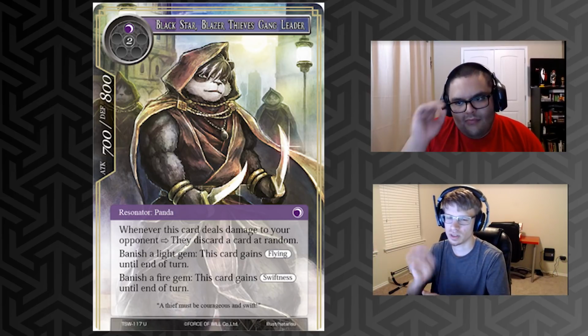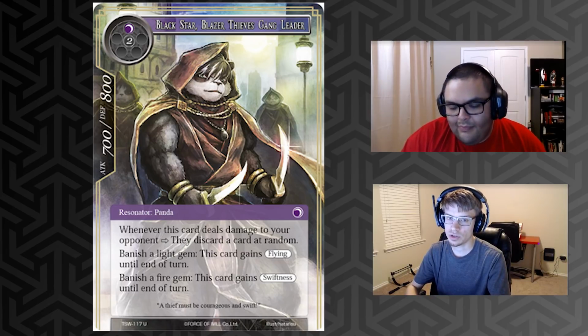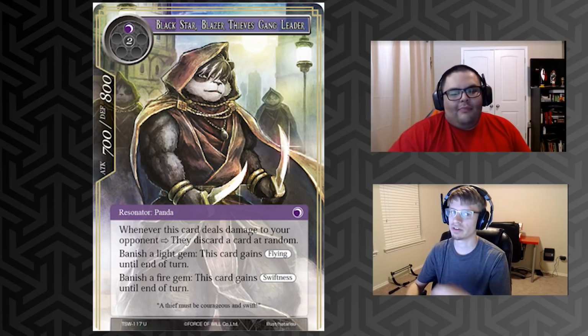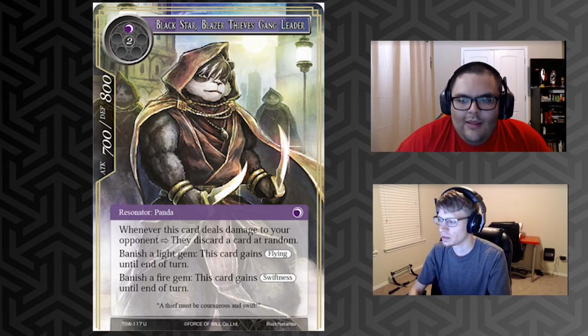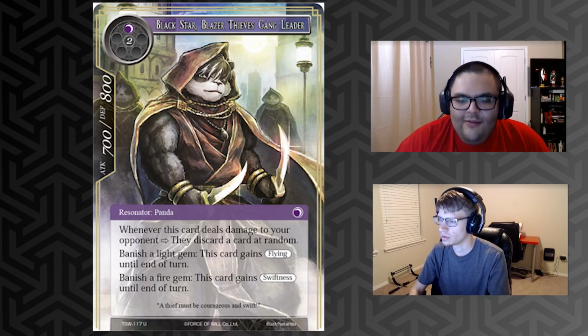And then you can always just give it flying at some point with a light gem. And it's cool that it uses light instead of blue to give it flying, because usually you have a ton of light gems. You by default have one when he enters the field if you're running Tigers as well. Yeah, it's pretty interesting. I also like a thief must be courageous and swift. Does it?